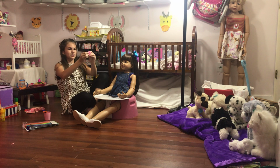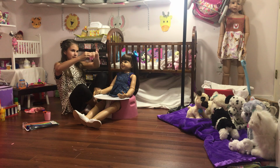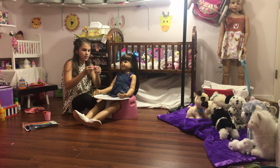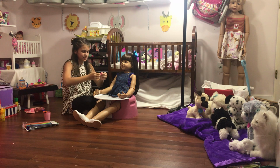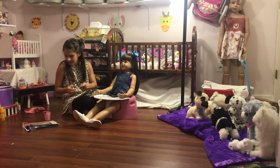So like the petals are a little bit different size, like this one right here is really tiny. So I'm going to kind of, that will probably be the top of the flower. I'm going to twist this really big one more time and make it a little smaller. And you can twist them and make them a little bit smaller to kind of match the size of the others. So I did that and that looked a lot better.